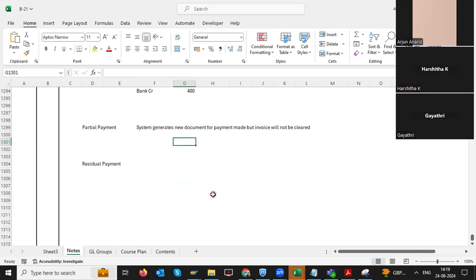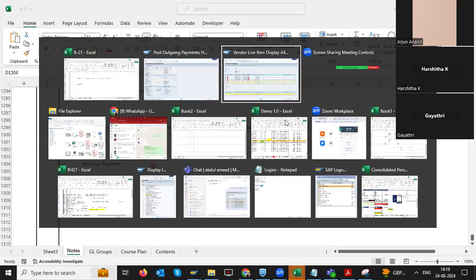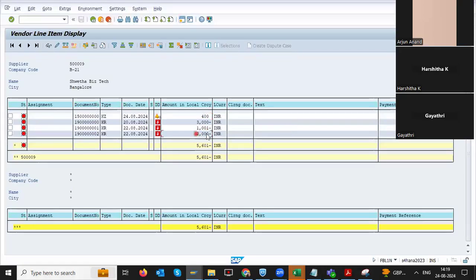Now we make a part payment, again a part payment, but with the concept of residual payment. Let us try to understand what this residual payment is. Part payment means, see, now we have this open item, right? Against this 2000 rupees, I'm going to make a payment of 600 rupees, but I use a different method, residual payment.